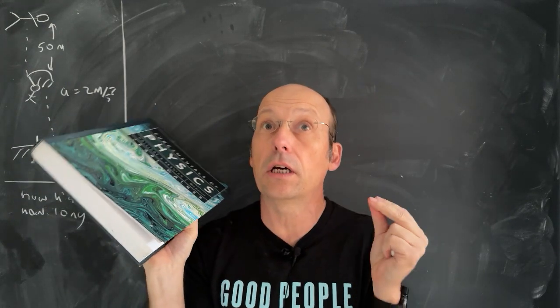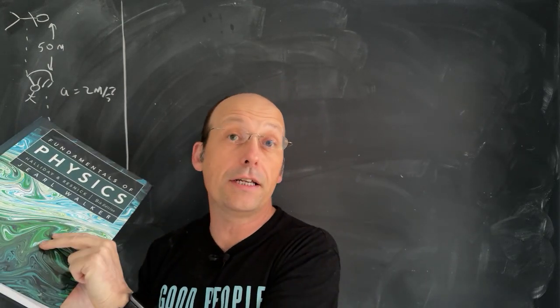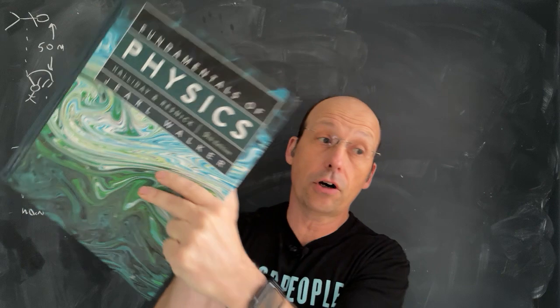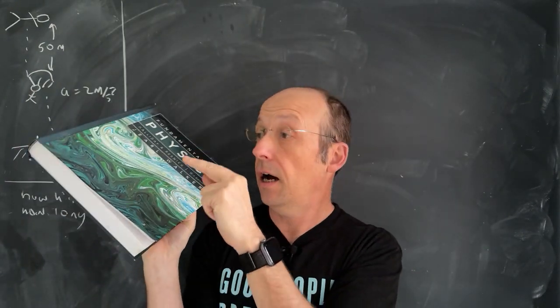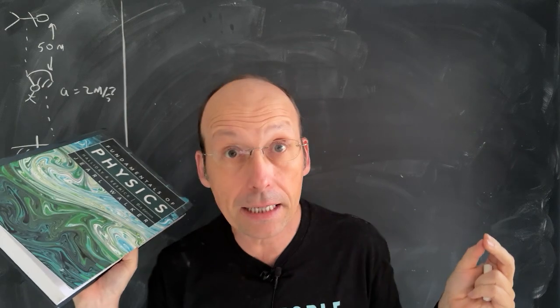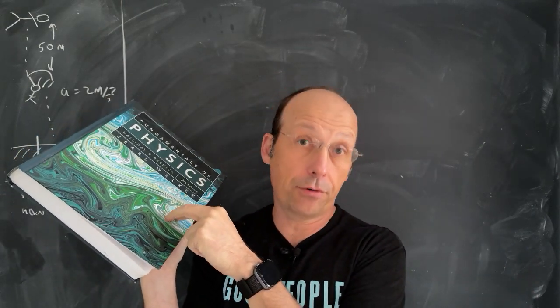If it's not useful, it's not useful. But what I want to do is not just solve the problem, but solve the problem kind of from scratch and go over all the details that go along with it. So I'm going to start with this book, Calculus-Based College Physics, one of the more popular ones, not the best, just popular. And I picked a problem from chapter 2 that I'm going to start with.